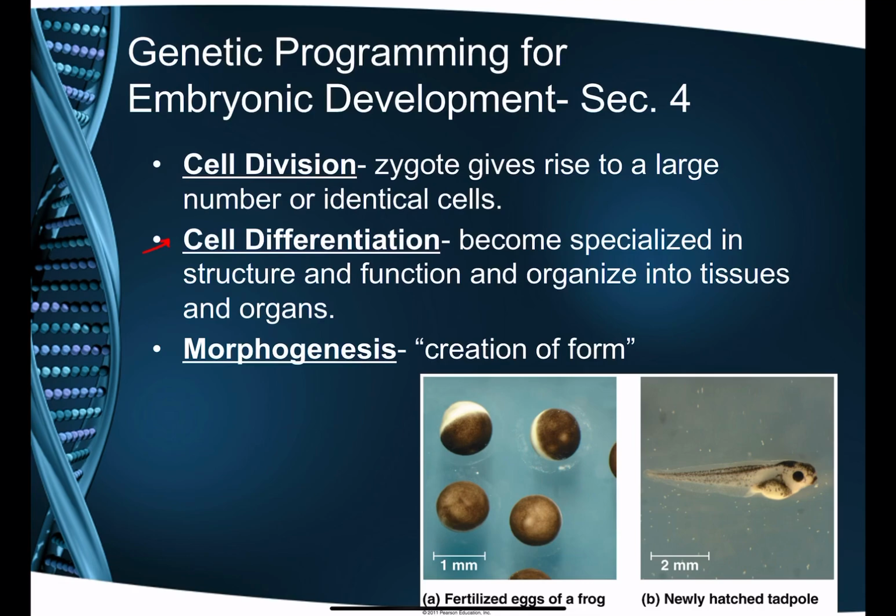If you look at different cells or different tissue types, they look different. A nervous cell looks very different from a skin cell. And so the process of differentiation is what makes the organs different, makes the cells different. We also have a phenomenon known as morphogenesis, where you start to create a form. And so how do all of these things happen?